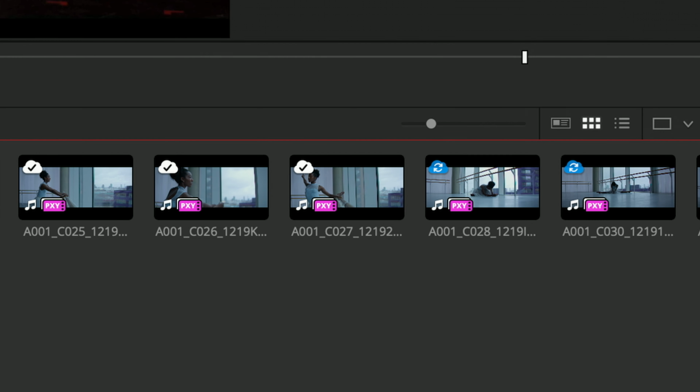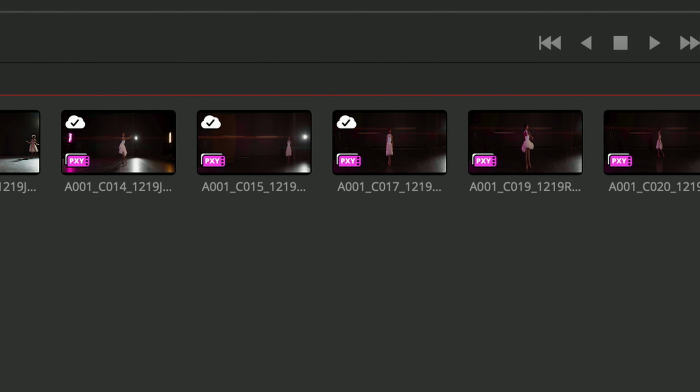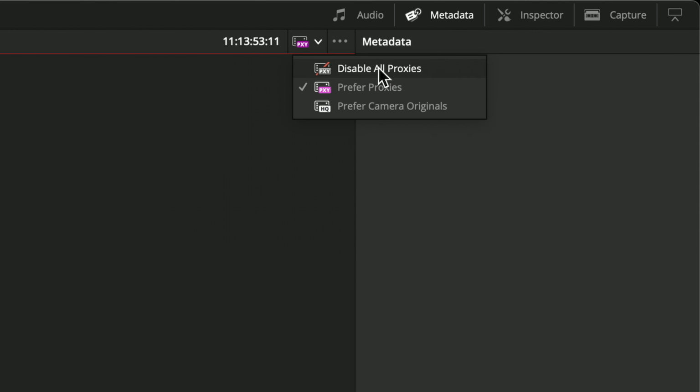If Resolve needs to use your processor, the proxy generator will automatically pause. As the proxies generate, you'll see these little pink proxy icons start appearing on each clip. And then this control up here allows you to choose whether Resolve uses the proxies or original media for playback. Simple as that.